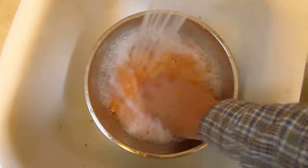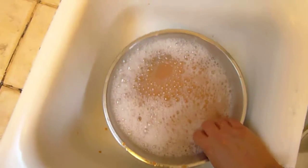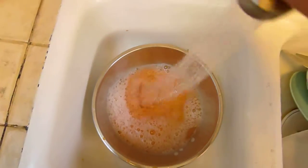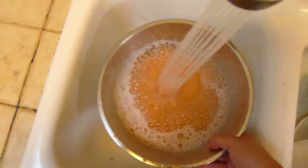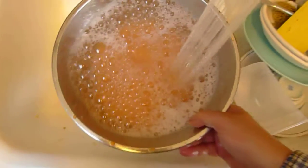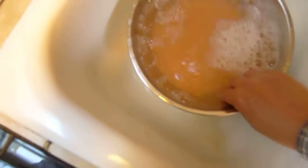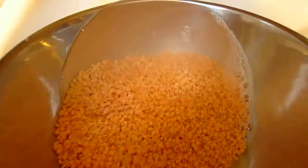So now you see how I'm very vigorously shaking it up because I want to get the water until it's clear. I'm taking my time because I'm talking to you guys and not being as efficient as I would be — so don't be intimidated, it actually doesn't take as much time. With two hands I would be more aggressive and I'd be done by now. Now you see how the water, though there's still some foam, is practically clear. I'm going to pour that out — see, the water's quite clear now.